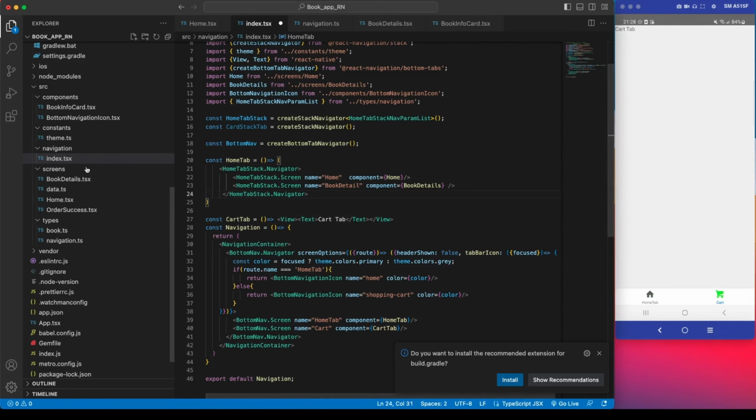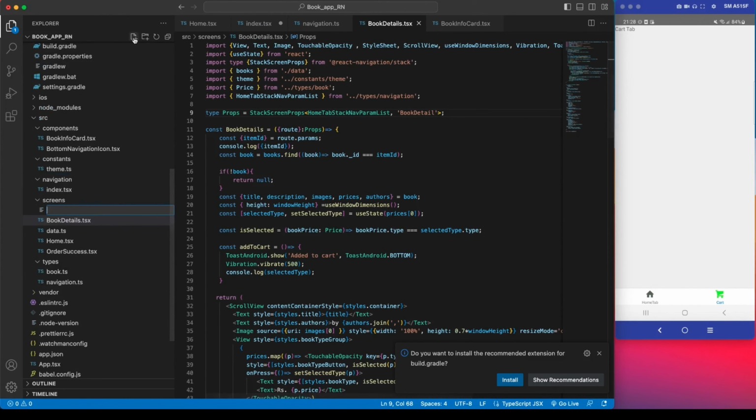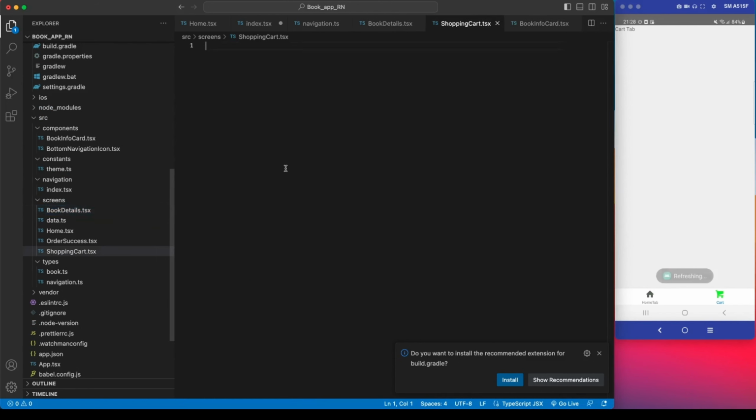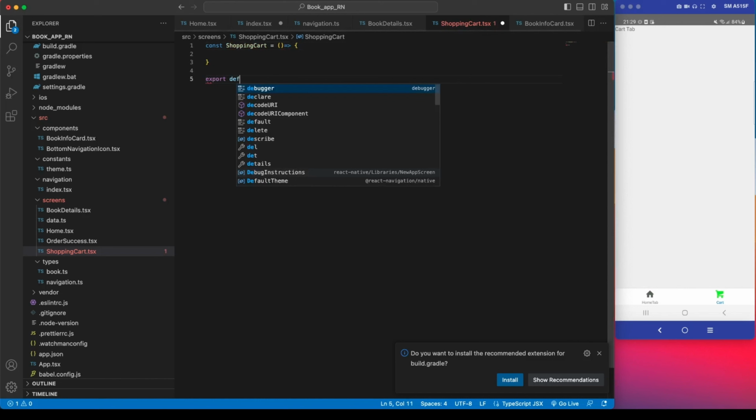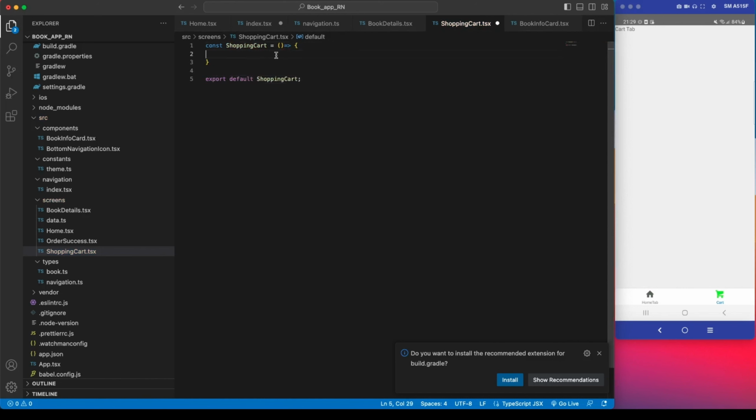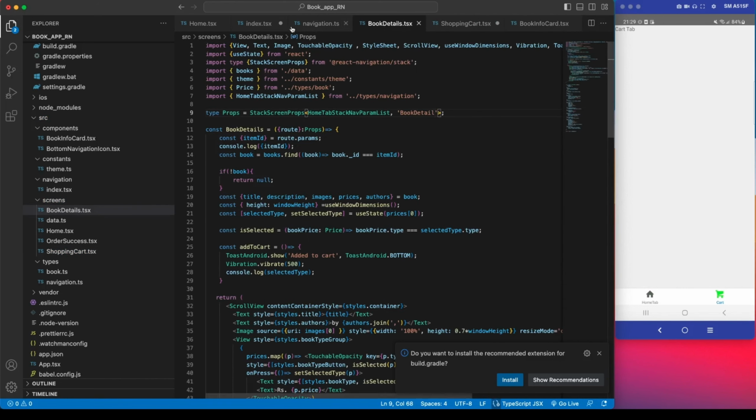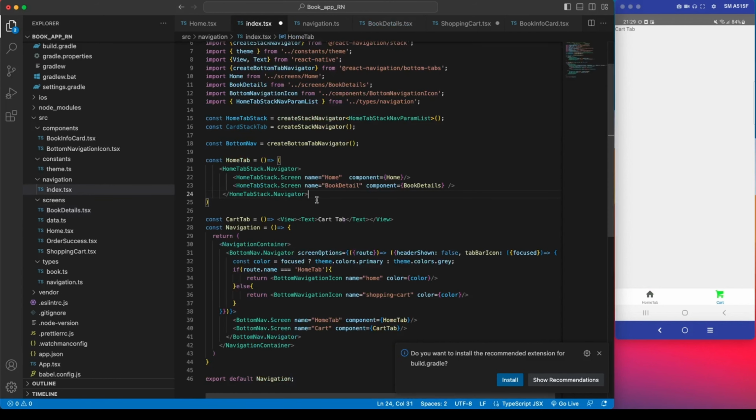For this one, go here to cart.tsx. Shopping cart equals to shopping cart, and here let's do one thing. Let's just copy paste what we typed here.